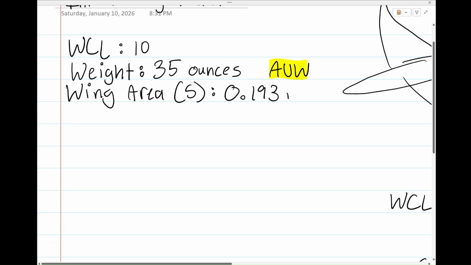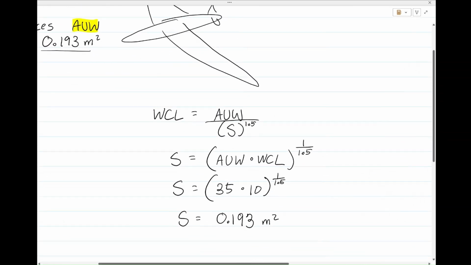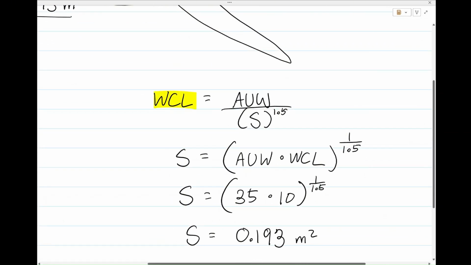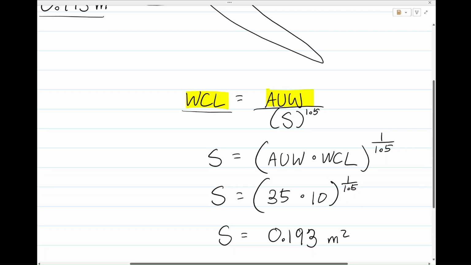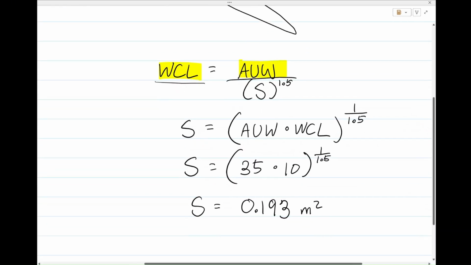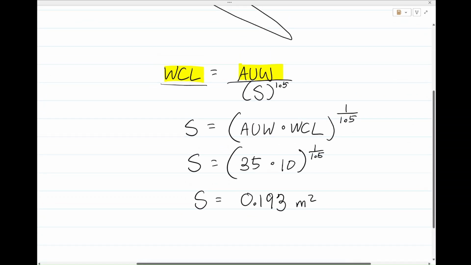So this is my wing area based on my wing cube loading. I didn't really get to decide this because I decided that I was going to choose my wing cube loading and I knew my all up weight. What you could also do is, let's say you have your all up weight and you know what you want your wing area to be. You could then check if your wing cube loading is valid. Of course, you can move these equations all around however you want. I'm just going to go about it this way. I think this is a good way to go about it.